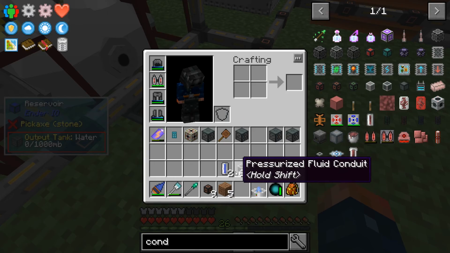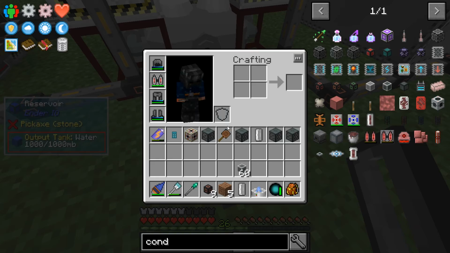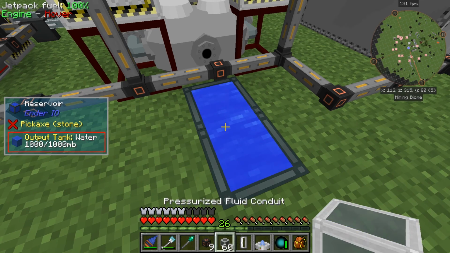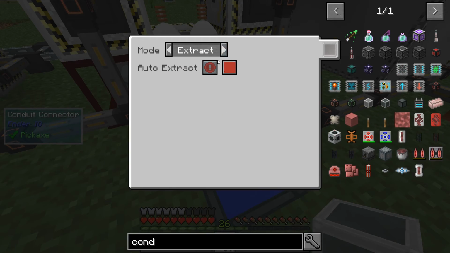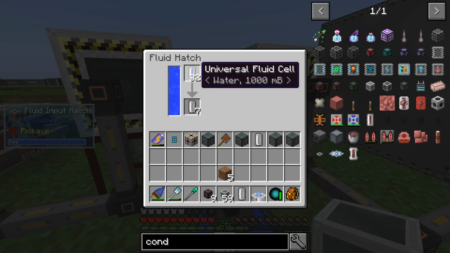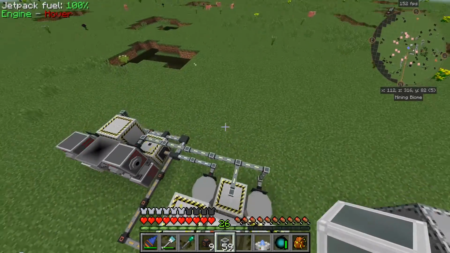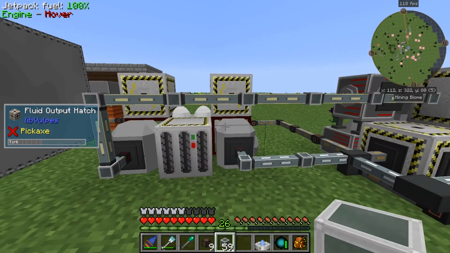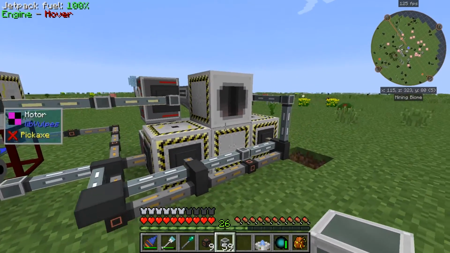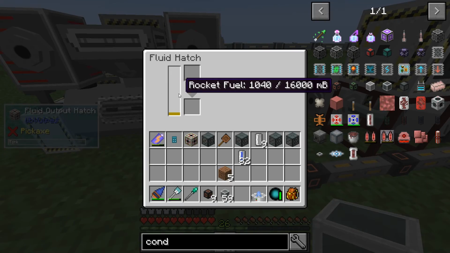Really only need 3 of them. But 2 water sources and we are set. Okay, and then we can just automatically pump water directly in here. And bam, we're good to go. We don't even need these in here anymore. No need for any fluid cells. It just will automatically go. And it'll automatically start producing. Hopefully keeping up with this. And this will thus produce rocket fuel.